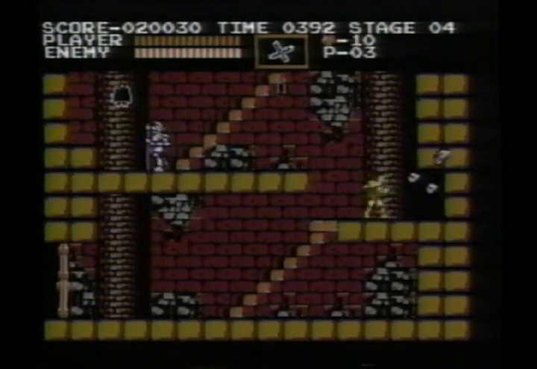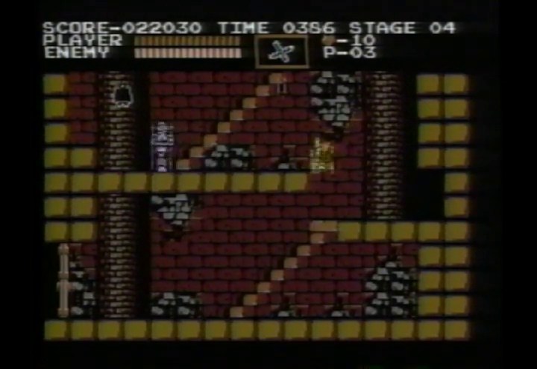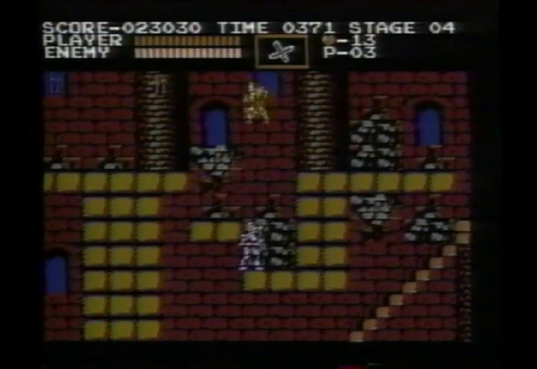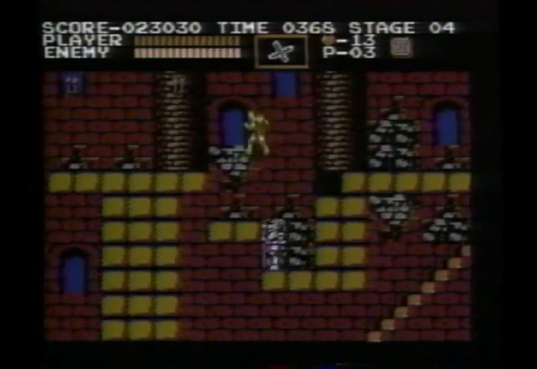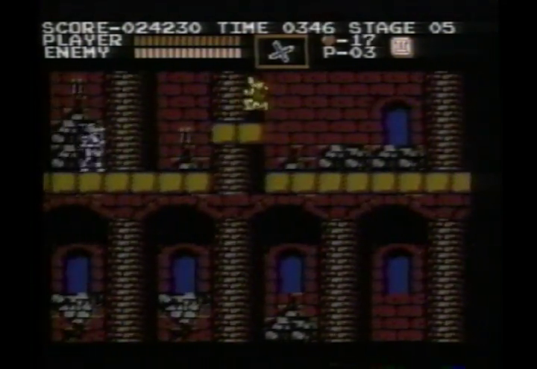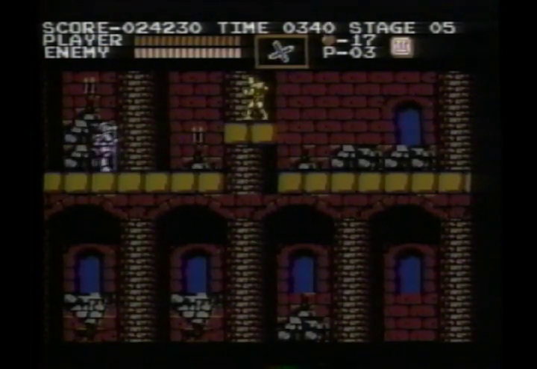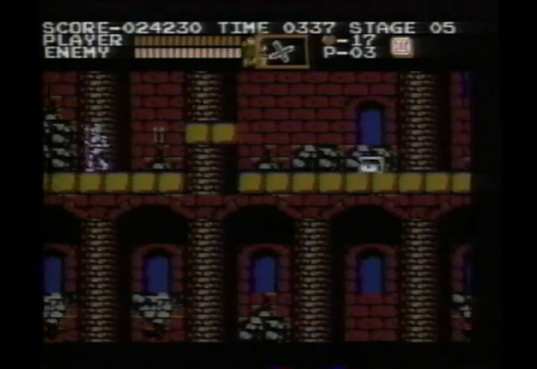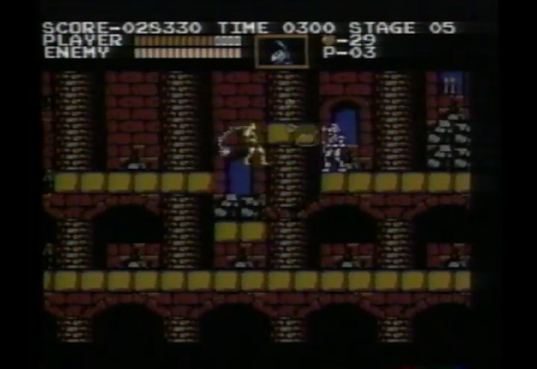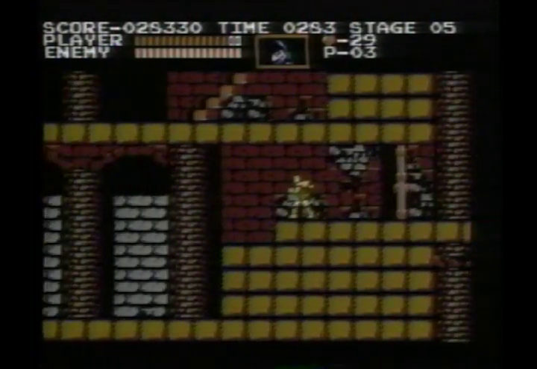Break out a section of this wall and go inside the space you've made. A crown worth 2,000 points will appear at the bottom of the stairs. You can always use a double shot, and there's one tucked away down here. Step right up. Another pork chop is down here. If you're not too full, here's some more food.